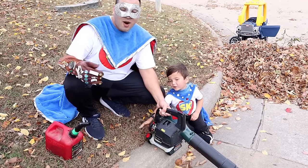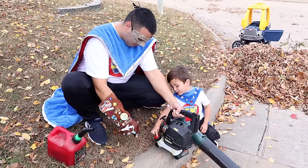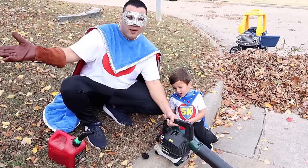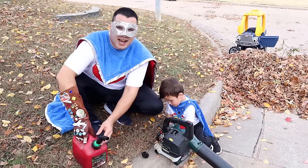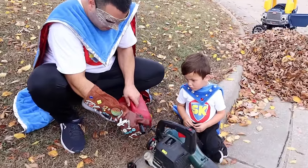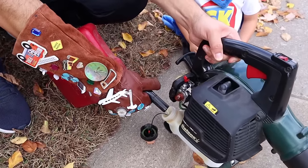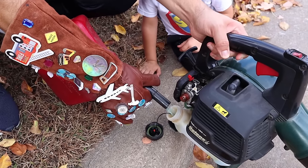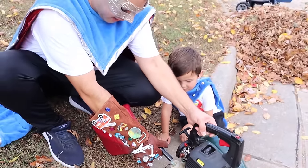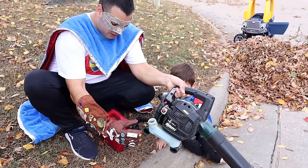Are we gonna put gas in here? Watch this. Okay, what's the first step? All right, let's go ahead and take the lid off. And then what do we do? We put some gas? Okay, watch this. Uh-oh, I might need to get a little bit closer. Here we go. Green gas? Whoa, it's a little bit of blue gas. It has oil in it. Here we go, all done. All filled up for next time.